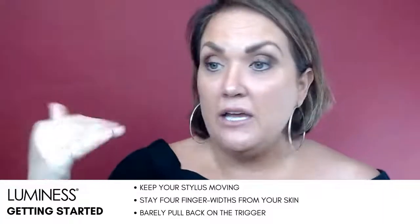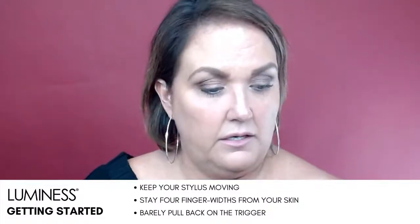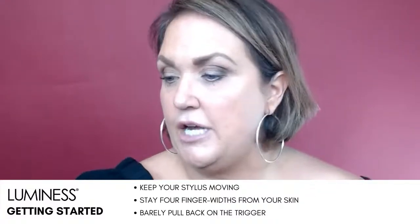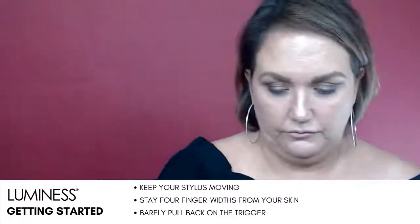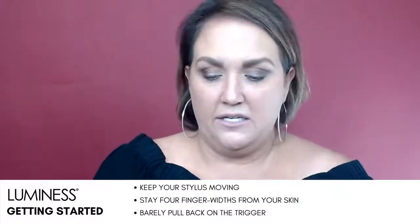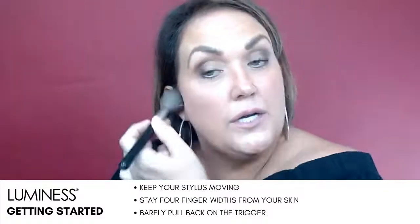Okay, so now I can look. I still have that healthy glow. I have the coverage that I want. And so I'm good with that. Now I can go in and I'm going to add Charming Blush because I love it. And I could add an Airbrush Blush. I could do whatever I want. But I like showing you how it's not all or nothing with airbrush. You can mix and match.